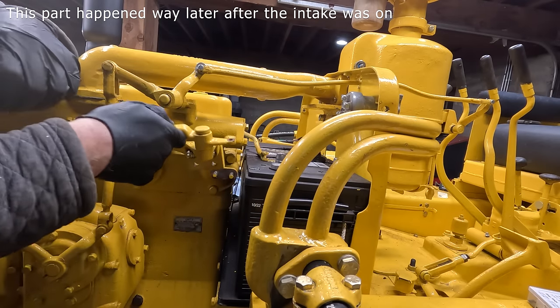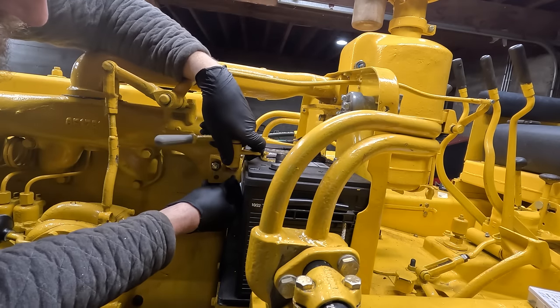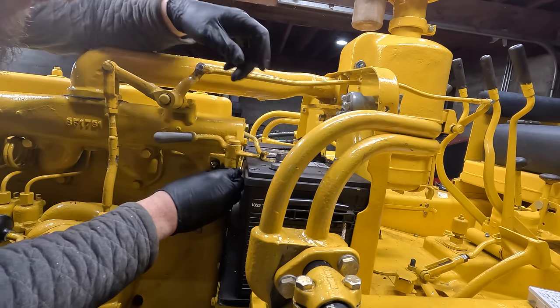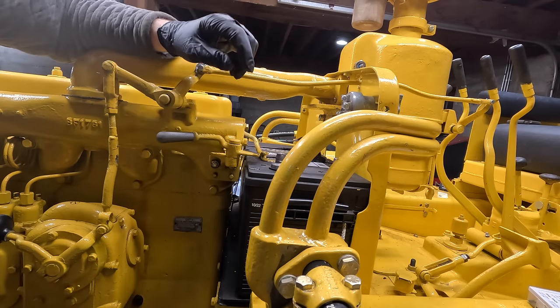Okay, I made this bracket to raise this up. Use the same plate that I used on the battery box. I'm sure someone's gonna ask why I use solid plate on the battery box instead of something like square tube. It's because I had it around the shop.